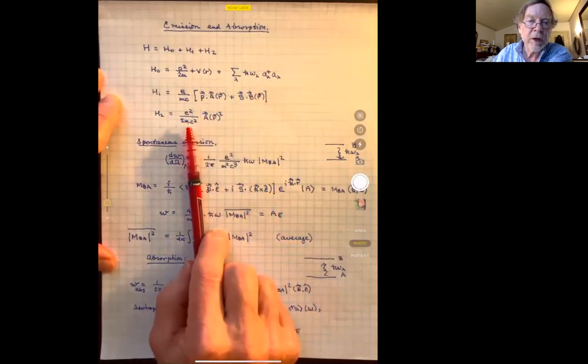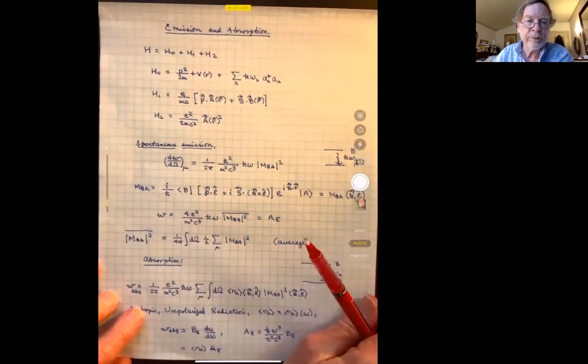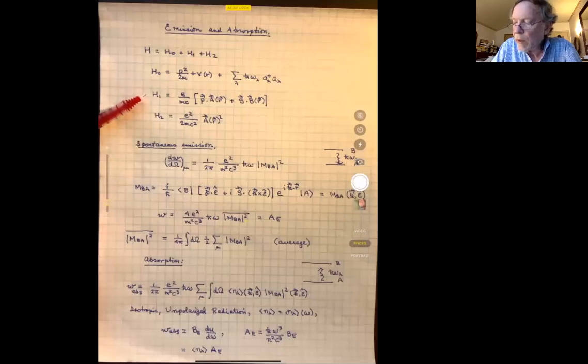And then at second order, there's a term that goes as A squared that comes from the quadratic term in the expansion of the kinetic energy. Now it turns out that in problems like this, carrying out a perturbation expansion in powers of the fields, here it's A and B at first order and A squared at second order, develops quantities we're interested in, such as transition rates and cross sections and so on, as a power series in the fine structure constant. And so to carry things to lowest order, we're going to just use first order time-dependent perturbation theory and concentrate on H1 and ignore H2.